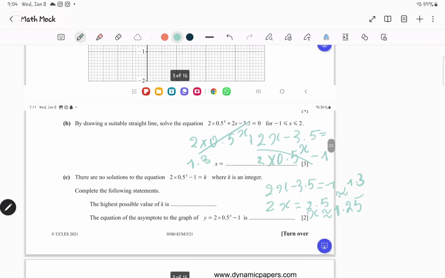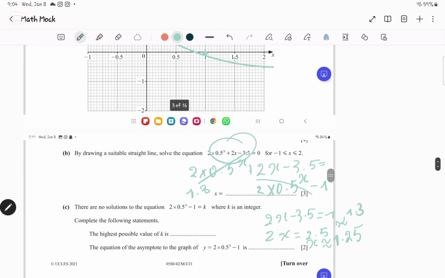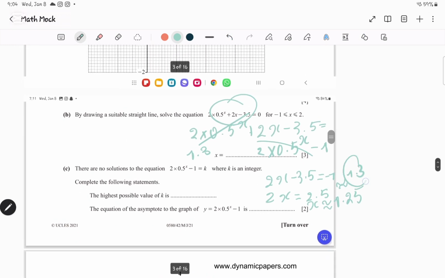Now, why did I make them equal? Because they are asking for x, which is a point that is intersecting between both of them. So if I was to draw this function, I don't know how to draw this function, but let me just draw any random function. For example, let's say this. This point of intersection can be found by the equation of this line being equal to the equation of this curve. So very simply in the exam, if they give you a curve like this, you make it equal to the original curve and you will round your answer, so it is 1.3.